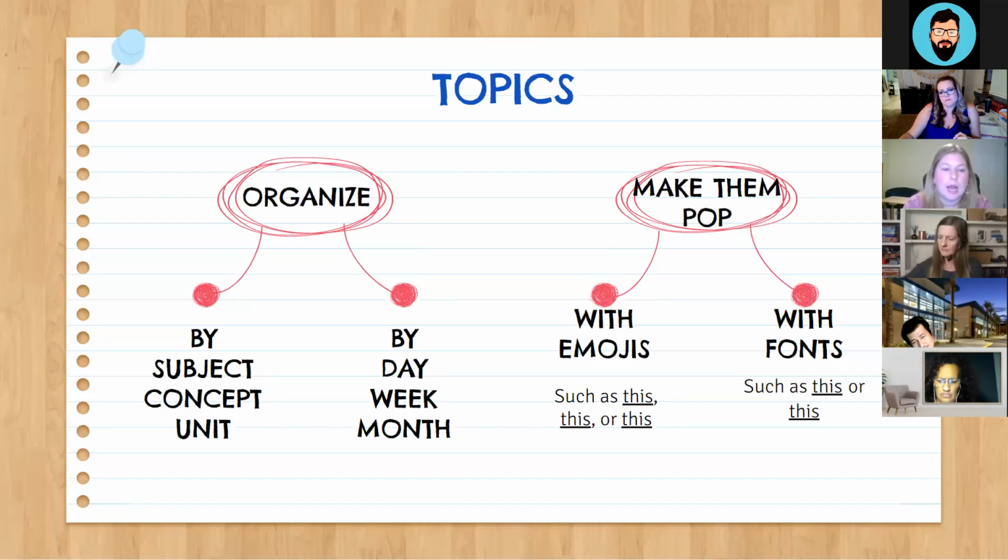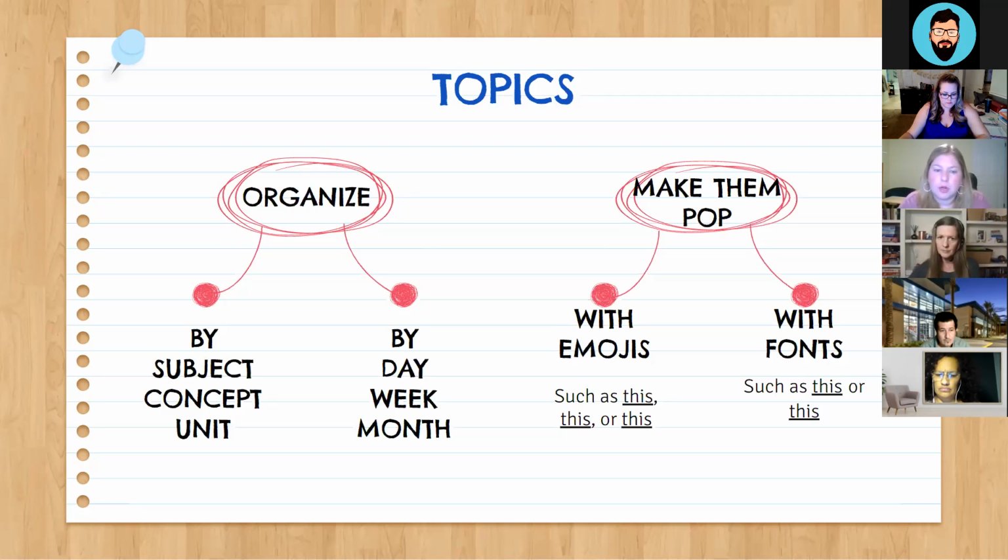If you are a high school English teacher and you have a unit on different types of literature and writing, you could organize it that way. You could organize it by time periods if you're a history teacher. If you're an elementary teacher, you could have a topic for each subject that you teach within one classroom.